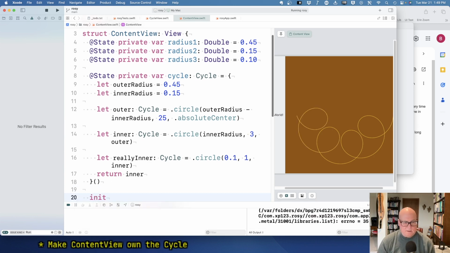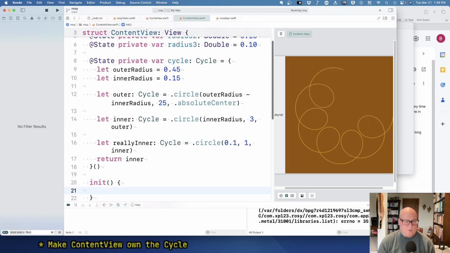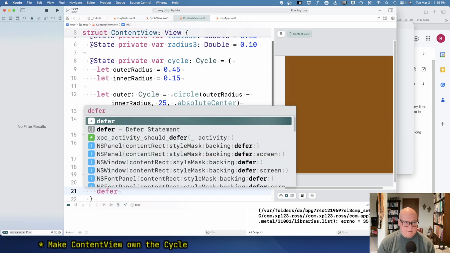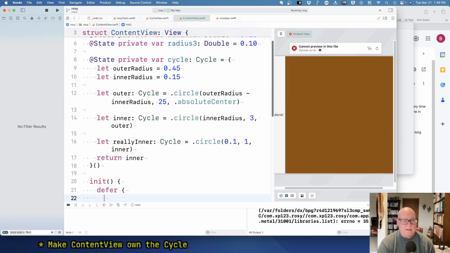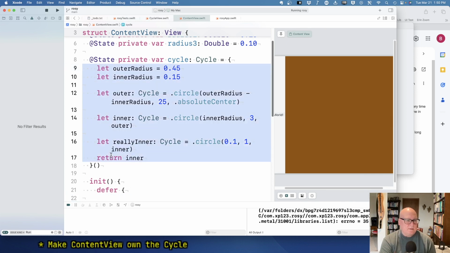Okay, so init. Once the values are set, at the very end, I can call defer, and then it has access to those fields. So I'm going to try this.